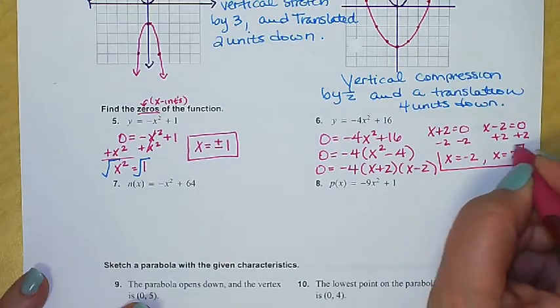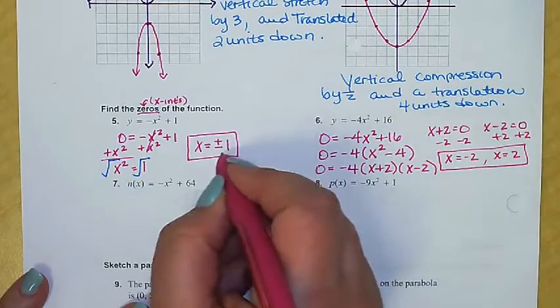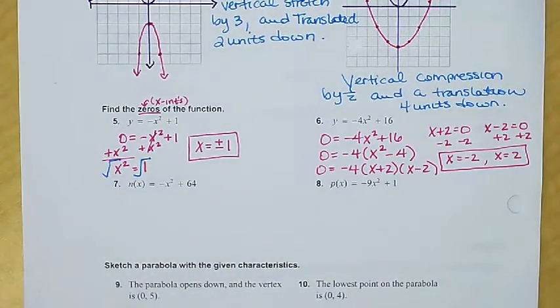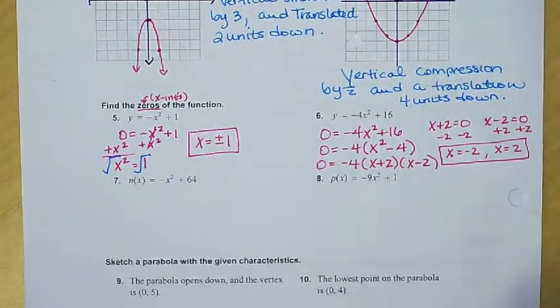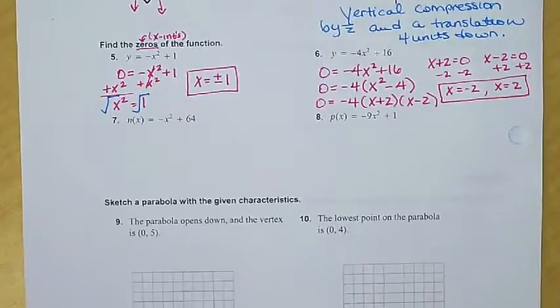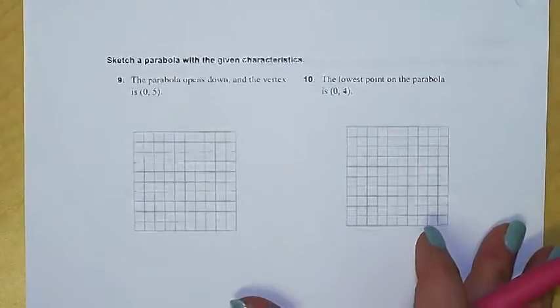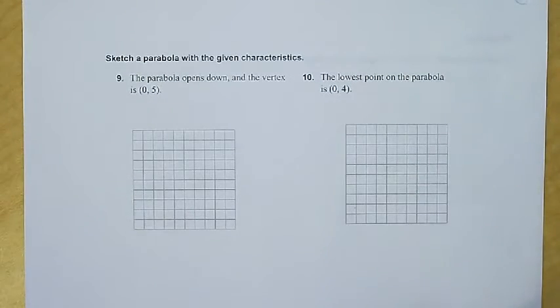Whether you write them separated out like this is fine, or you do the plus minus. But if you only write one sign and that had 2 intercepts, then you only have half the answer. So you want to be careful with that. Okay, so you've got 2 options, but this starts to become a thing, right? Because we now have parabolas that hit that axis more than once. So finding those x-intercepts becomes important.